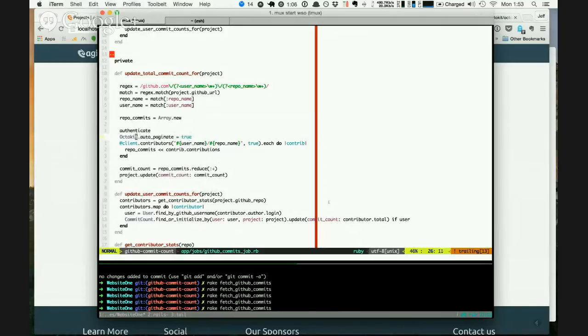Now, I wonder, in this situation we're instantiating a client object because this is an authenticated client. You're calling the auto paginate class method, right?